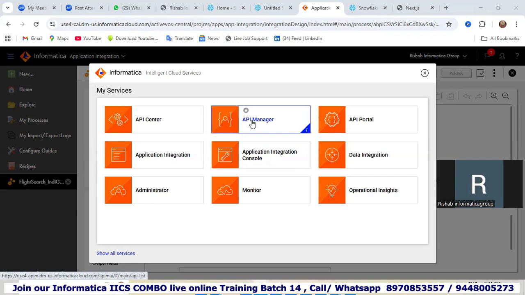Particularly, if you don't have a degree, my recommendation is to take the certifications. You take the certifications from Informatica IICS. You call me, I will tell you how to apply for certification. And if you want, you can go for certification on Snowflake also. Instead of going for the degree, you apply the certification and show that in your resume, in your LinkedIn, and in your profile in Naukri, and in that way also many people crack the interview and they are working without a degree.